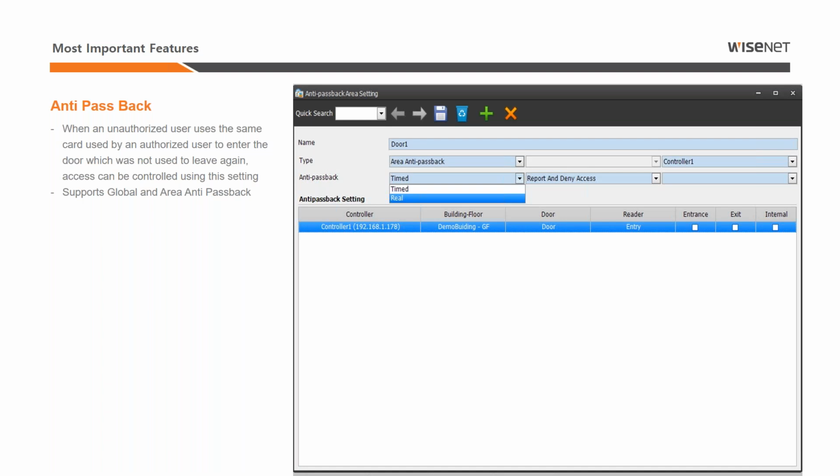Okay, so let's say in your office gate barrier, some offices have turnstiles. If it is not working, you give your card to your guest or your friend, and he will also enter, right? That cannot happen. You have to exit, and then only the next person can enter. Of course, you can bypass all this, but the feature is such that when the person enters, he has to swipe the card, and when he leaves, he has to swipe the card again. Only then he can come back and use it to enter. Okay, if he forgot to swipe before leaving, next time or next day when he comes back, the door will not open.